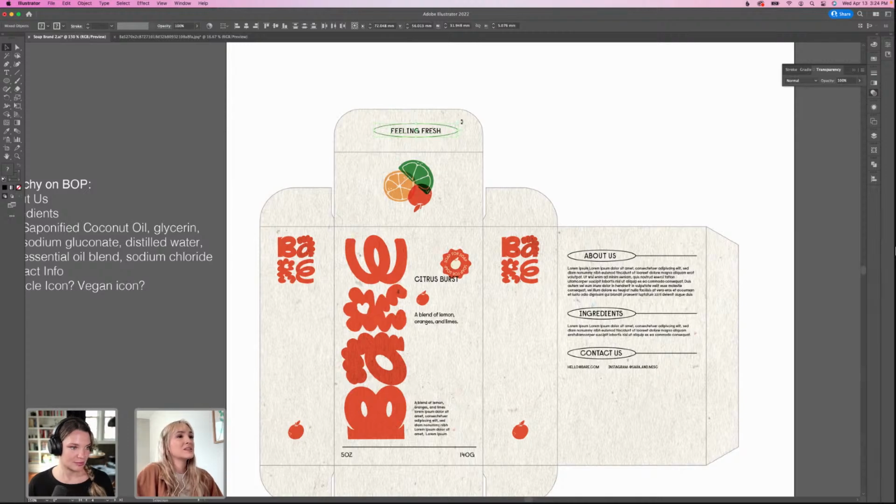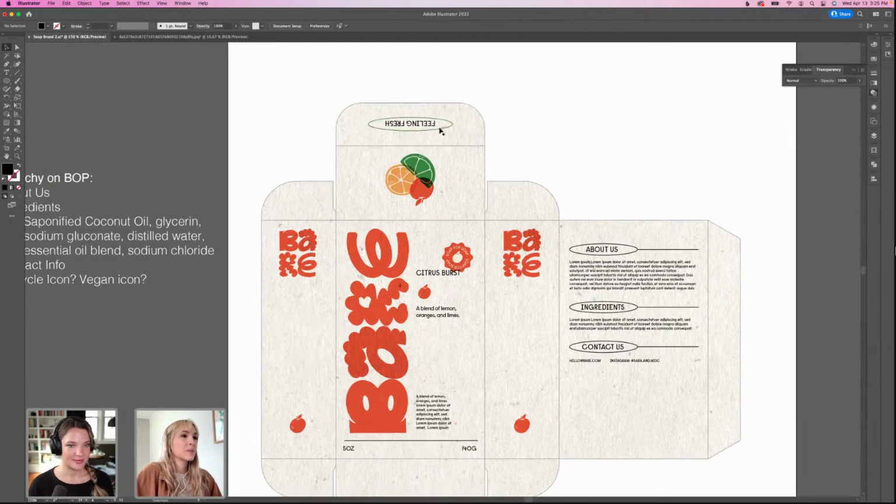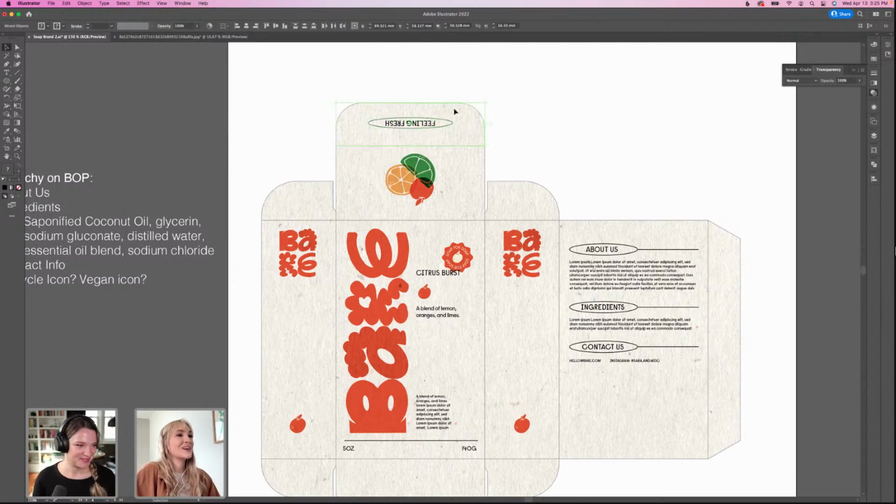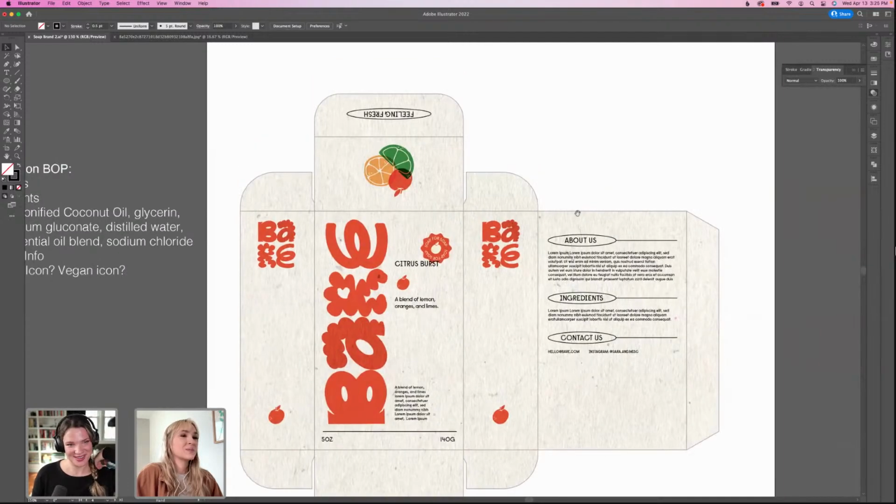Yeah, I like putting little messaging on this tab as well, because when you open it, it's like a little message that would otherwise be hidden. I always love when packaging has a little hidden message, like, you look beautiful today. You're like, oh my God, thank you. I feel like they always do that on the mailers, when you open the mailer and it's a nice inside display and everything.